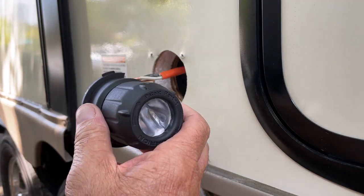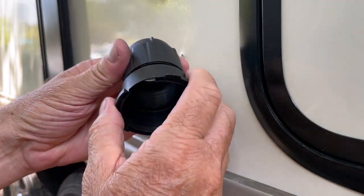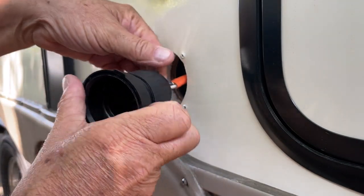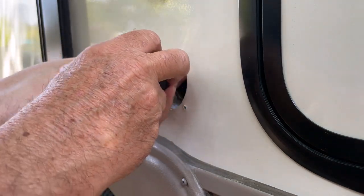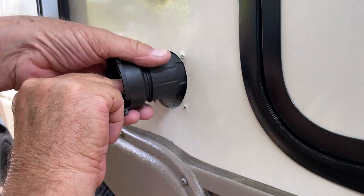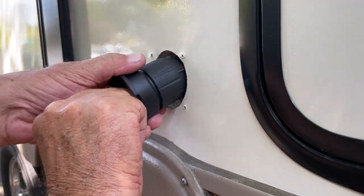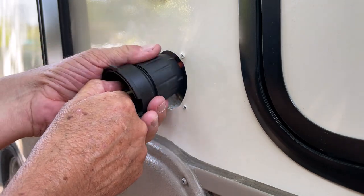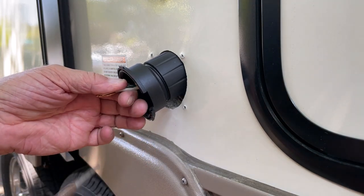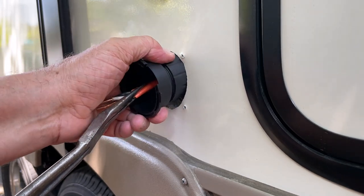I'm gonna go ahead and put the wires, have them come out through here. I'm gonna loosen this up slightly so that opens up to allow these wires to go inside. There, and hopefully this goes smoothly. Wires are coming out. I'm just going to tighten this up a little bit to help snug it down on the wires so they don't try and slide in on me too much. I'm going to hold that out. I want as much wire out as I can to make this easier on my life.